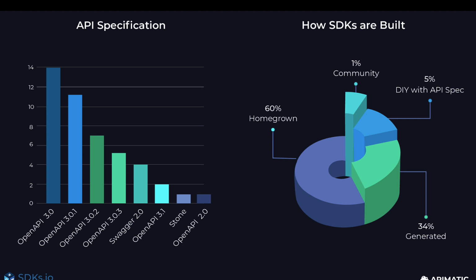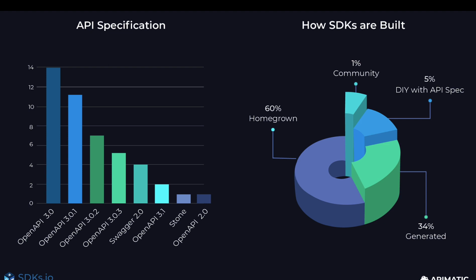Now, how are people building SDKs today? Just this year, we did a survey and looked at 100 API companies that offer SDKs, and we found that around 60% in our sampling are still handwriting their SDKs from scratch. They're homegrown, as we like to call them. But interestingly, we found 34% were using some kind of code generation to build their SDKs and that overall experience. And the most popular API definition format is OpenAPI among the companies that we looked at.